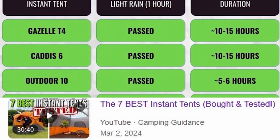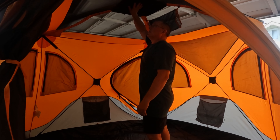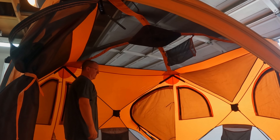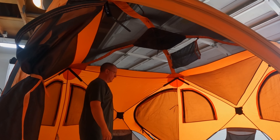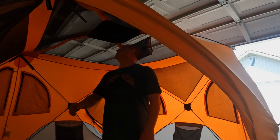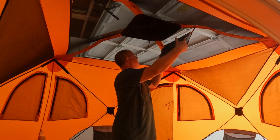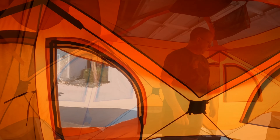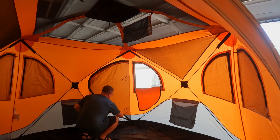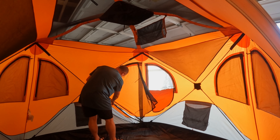For a normal amount of rainfall in not very gusty weather, it should do fine. One of the best features of the Gazelle T4 is its geometry. It has a peak height of 78 inches, which is quite tall. However, the interior space is not compromised by angled sidewalls as in pretty much every other tent. The T4 has vertical sidewalls, so you can literally walk right up to the wall, put your nose against the window, and your head still won't be touching the ceiling. This makes it feel quite a bit larger than the 94 by 94 inch footprint — 61 square feet of floor space — might suggest. Further, the T4 has eight gigantic windows giving you over 1,000 square inches of ventilated airflow. Inside you've got two big doors directly across from one another, making it easy for people to exit without stepping over each other or gear.